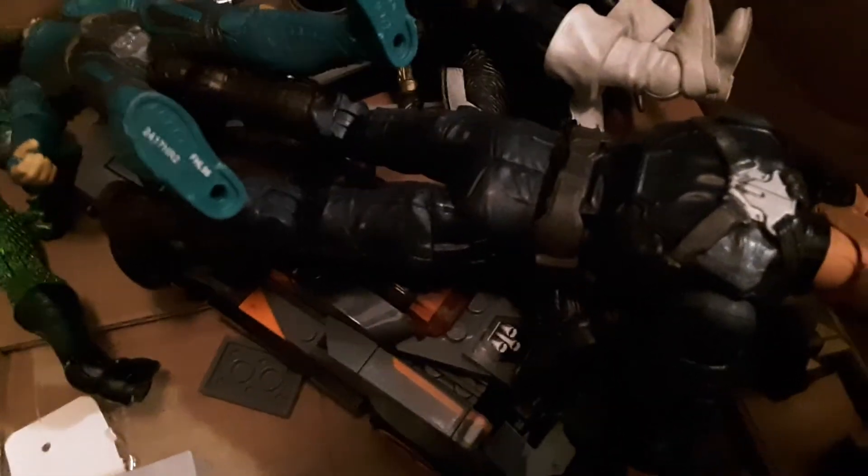Oh wait, I should have reviewed Rocket Raccoon — I have all of him and all his accessories. And I also have Groot. I am Groot! And then this is a Lego set I made — not that cool — but he also came with a Mantis torso. Two figures I could have had in the review but didn't have all their accessories. And there's also my magical Deadpool — his head is just off right now.